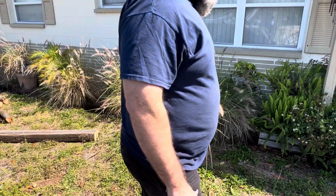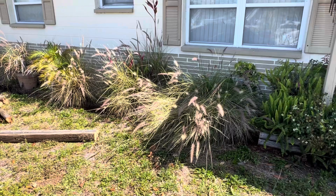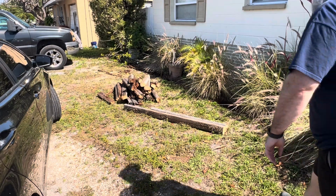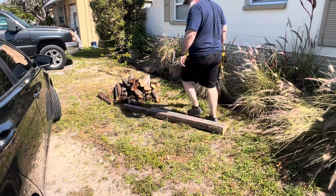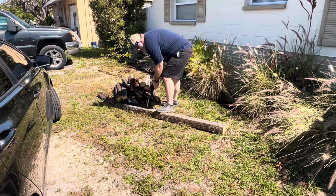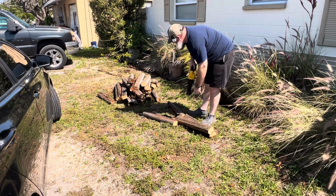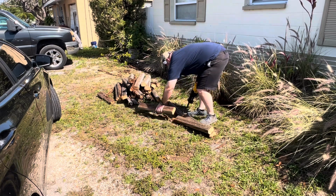So, all right, let's cut this piece. Couple cuts here and we'll be good, I think. There we go. Big old screws.